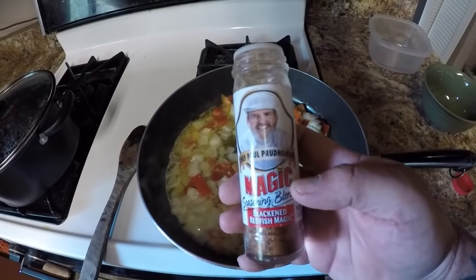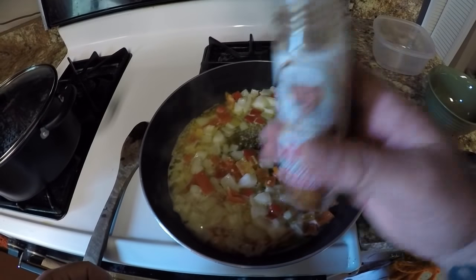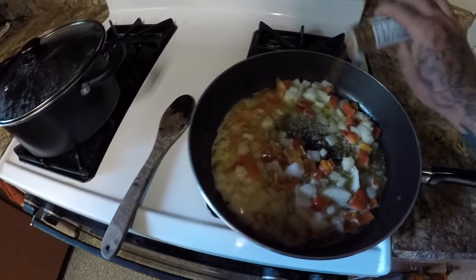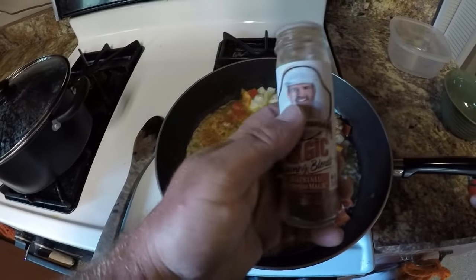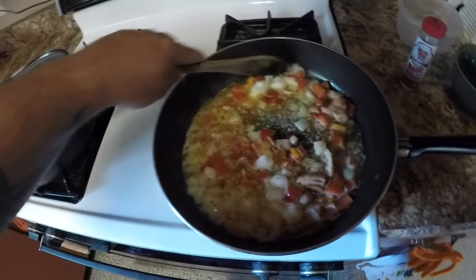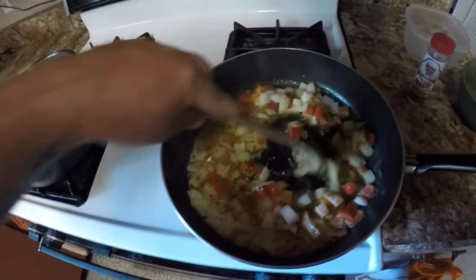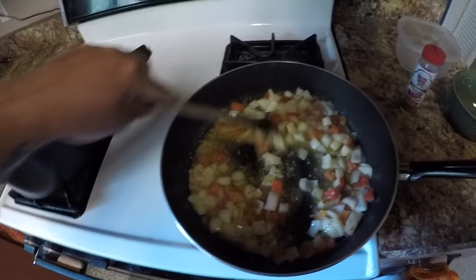And to this, I'm going to add Chef Paul's Black and Redfish Magic. This is some of my favorite stuff. A little helping of that, and use this to taste. I don't really have an exact measurement. I'm not really an exact measurement cook. I do everything to taste and what I think is going to be good.